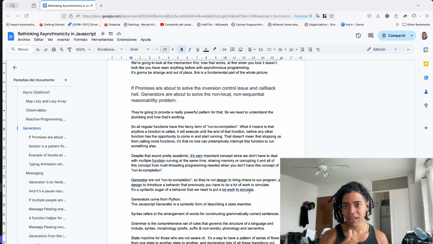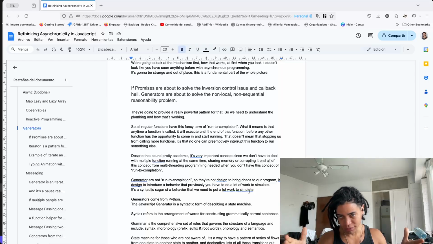So in this case, generators are the syntactic form to describe state machines. For those not familiar with state machines, it's just a way to have a pattern, a series of flows from one state to another to another, and to list all the transitions out descriptively and declaratively.